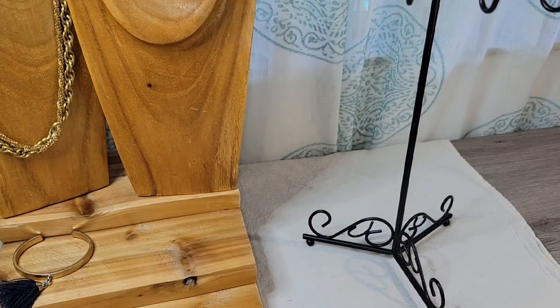And that's much shorter than these other ones. So I'll get a measurement on this. It's about 16 inches.